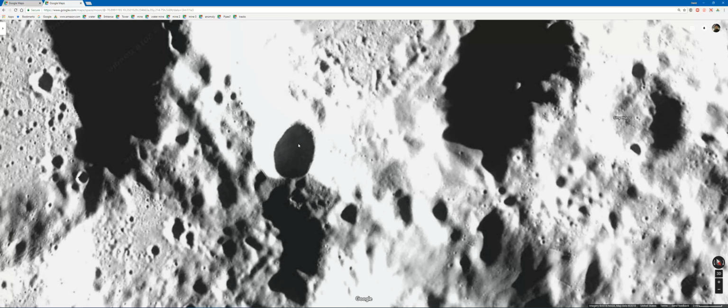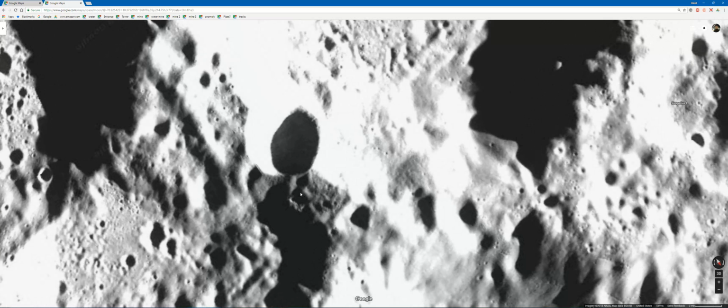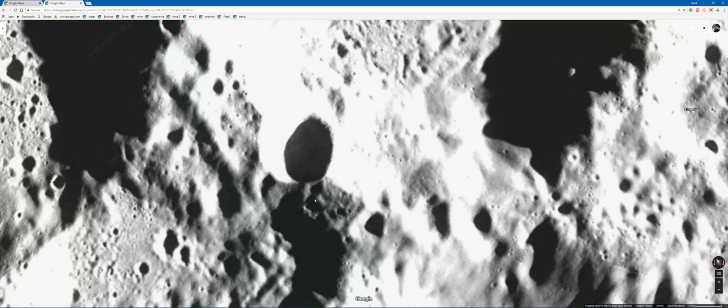And I don't know if this is some kind of a dish or some shadow that's put in here by, I don't know who, to cover up whatever this thing is holding. But to me, this looks like some kind of a structure, like a communications tower.